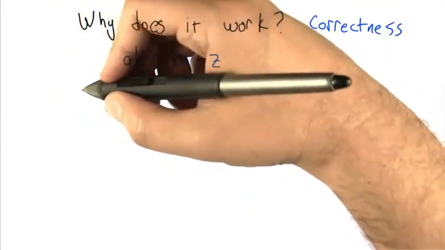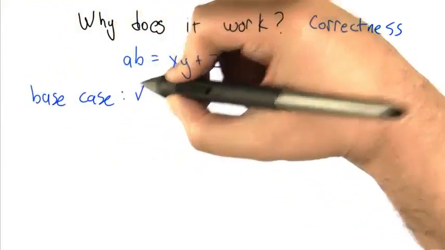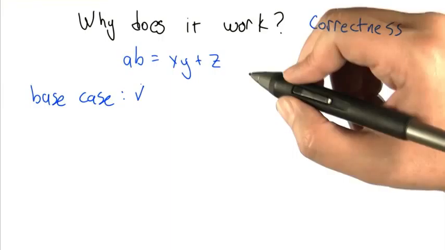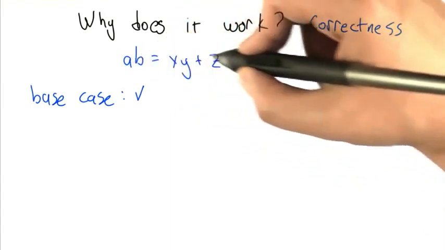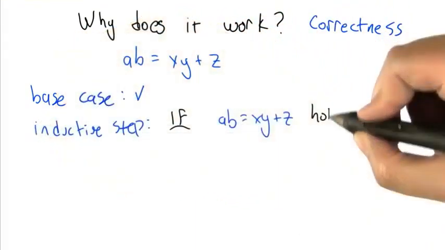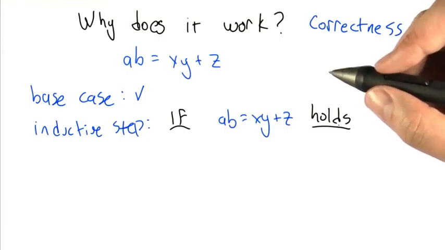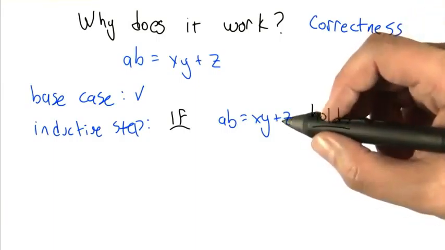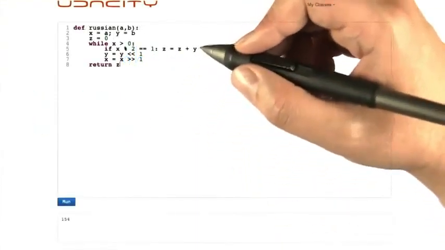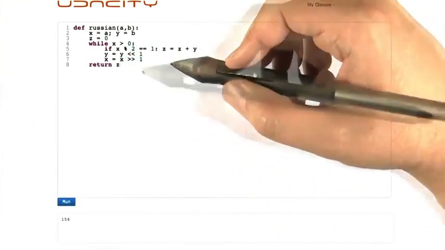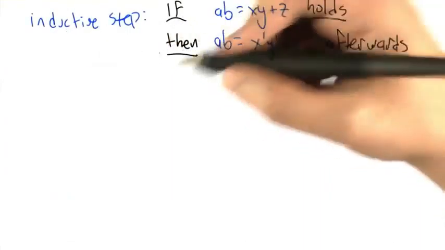Again, we need to do two things. We need to say that it starts off with that being the case. And that's the same exact argument that we had in the naive algorithm, because x starts out as A, y starts out as B, and z starts out as 0. So that holds. And now we need to show that if this condition holds at the beginning of the top of a while loop, then it's going to hold at the end with the new values of x, y, and z. So let's remind ourselves how x, y, and z change in the while loop so we can see whether the condition still holds. And we're going to have to break this into two cases.